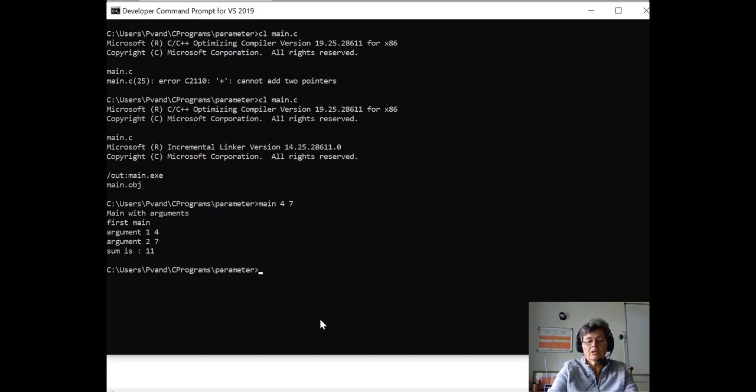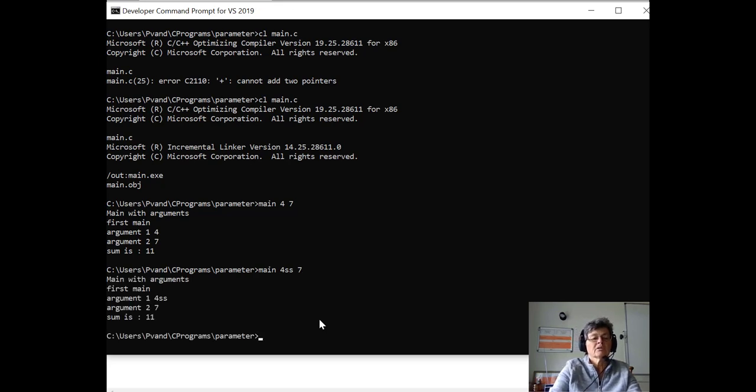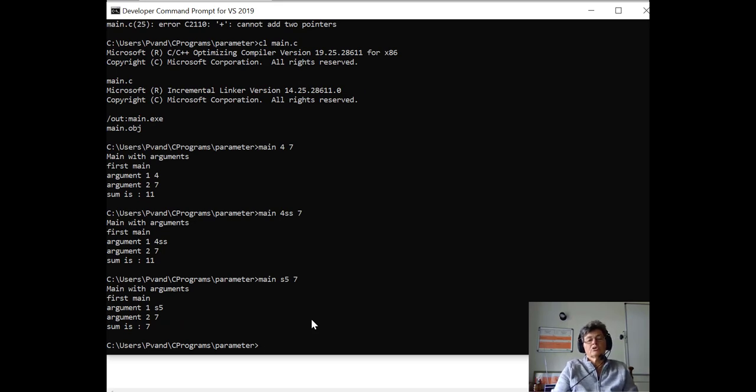By the way, it will do its best for you if you didn't give it an integer. Because it sees 4 and then the rest it will dismiss. But if you start with something which is not like an integer, there will be a problem. So if you would say S5, you will not just discard the 5. It will say, oh, no, sorry, this I cannot interpret, so I will just give it a 0. And so it will do its best to help you get out the integers, but it will always start from the beginning.